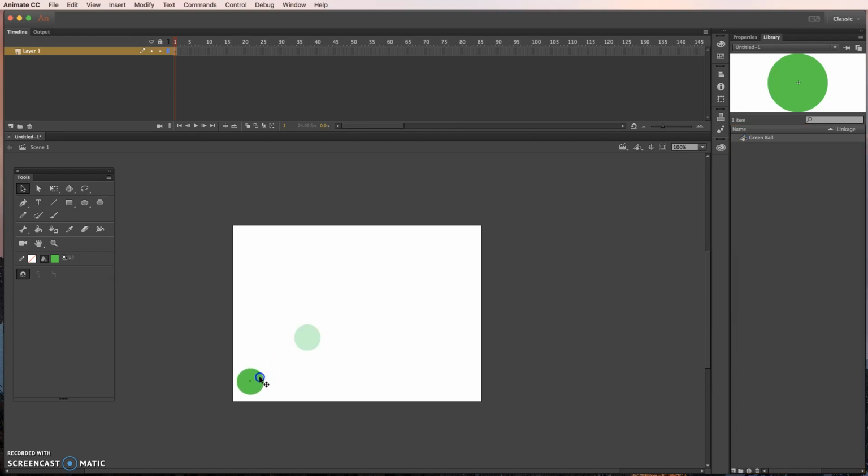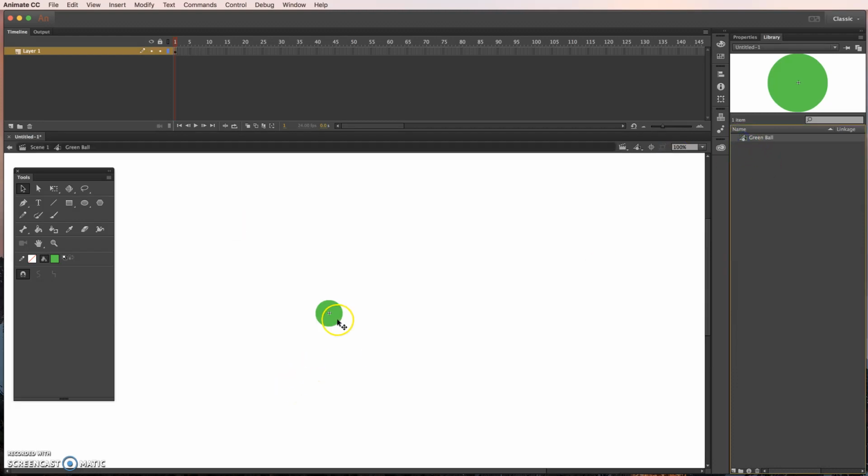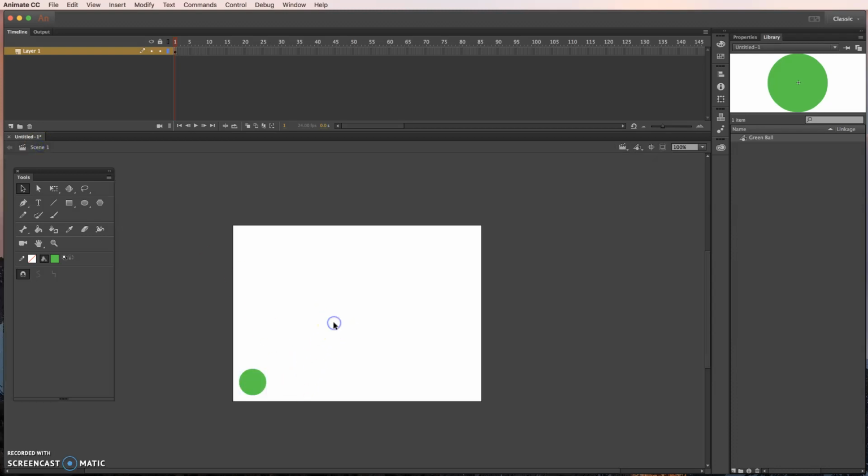I think that's a fine size for this. If it was too big or too small, we could go back into our library, into the graphic, and change it, redraw it, do something so that it's appropriate for the scene. Okay, so I've simply dragged it with the selection tool down onto our stage. Step three says move up to frame 60 in the timeline and click on that frame.